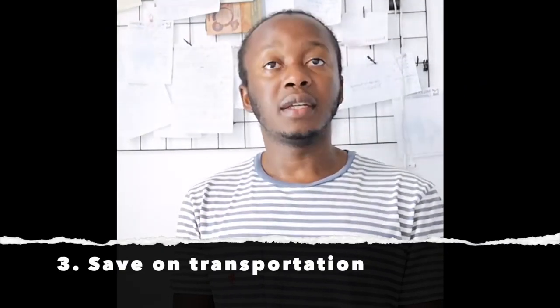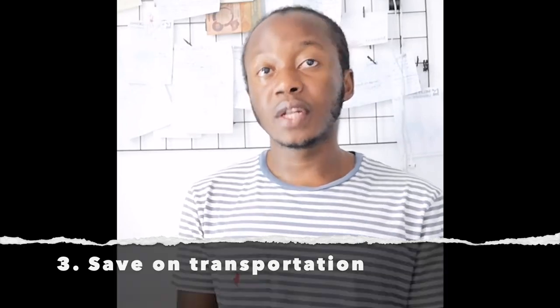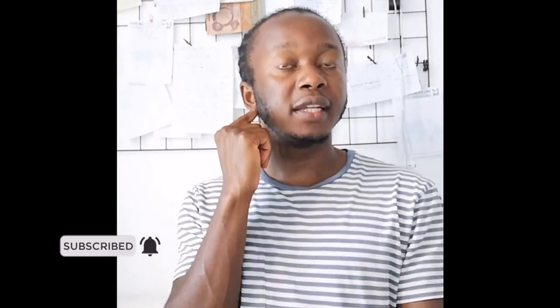The third tip is saving on transportation. As a student, automatically your identity card is already your ticket for transportation, at least within that city. In some cases it could cover the whole state, and there are certain states that even have cooperation with each other. For example, Berlin and Brandenburg — most students in Berlin can use their student ticket to travel all around the state of Berlin and also in Brandenburg. And aside from that, for certain long-distance travel, such as traveling by train from one part of Europe to another, always watch out for packages for students.